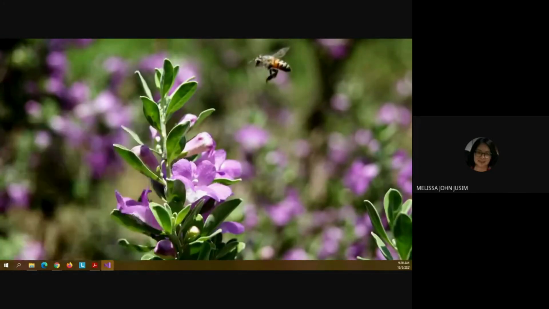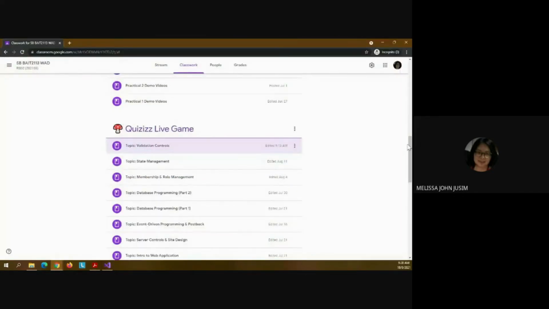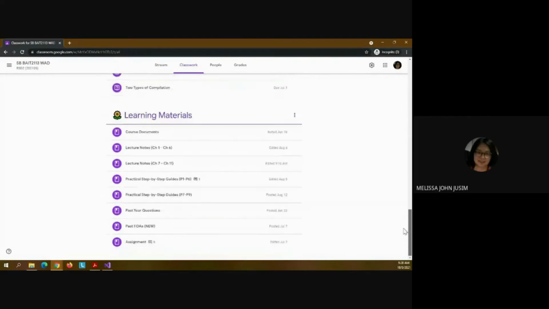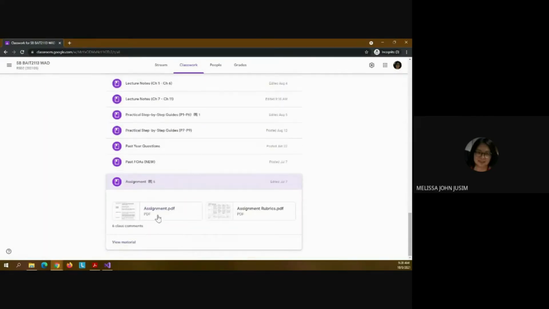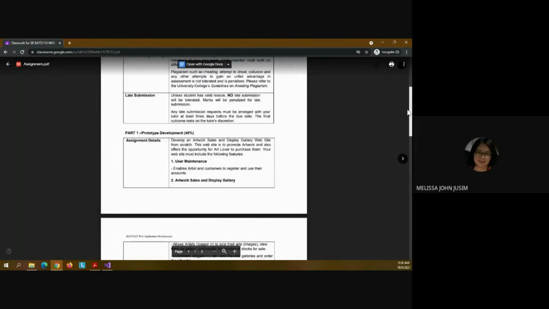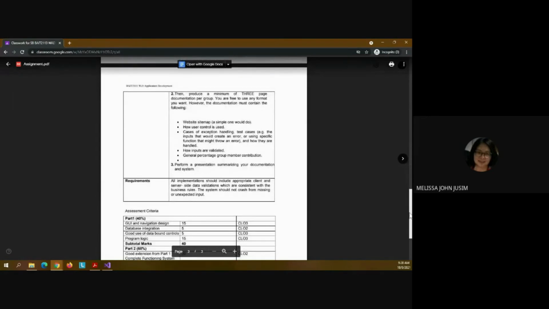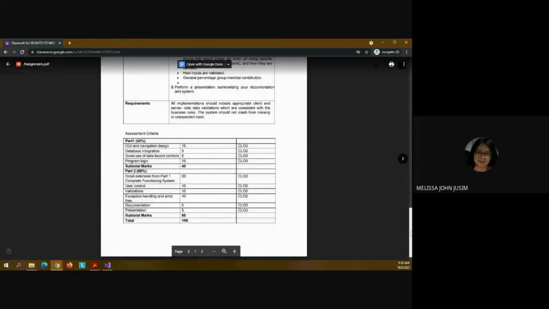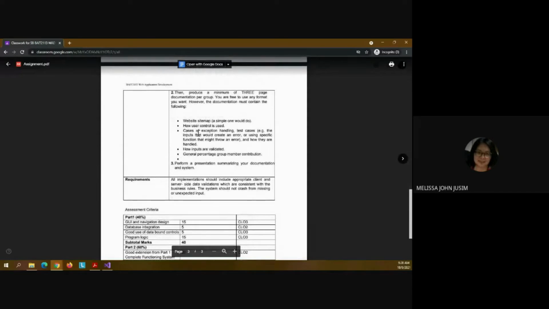Okay, and let me see. As for today, let's look at the assignment question, because I always like to show to students the content that we are learning for today, how it will be used for the test, for the assignment, or the assessment. But ours is 100% assignment. Okay, so validation control, basic mention here.